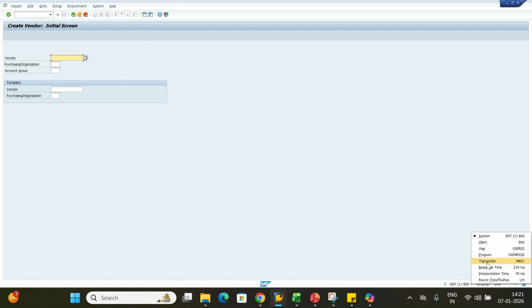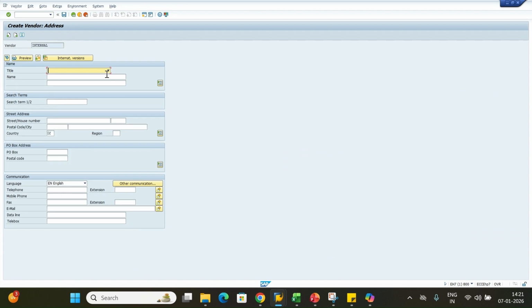If you are using the transaction code MK01, you will see only the purchasing organization and not the company code. That means we are updating data related to purchasing only. So here you can provide the purchasing organization and the accounting group for the domestic vendor, click on enter, and update the details the same way as we did in the XK01 T code, but for a different vendor.